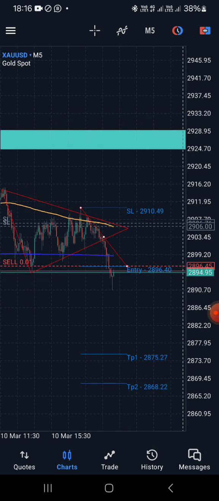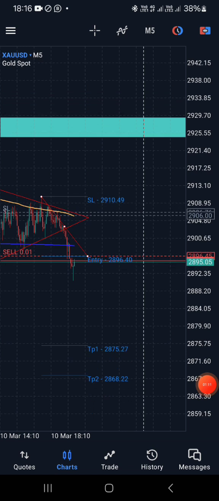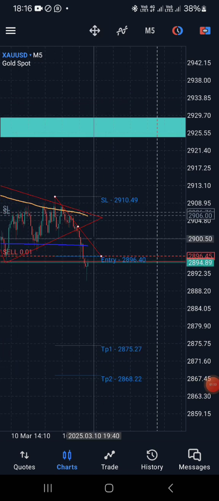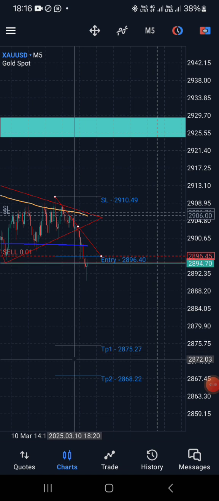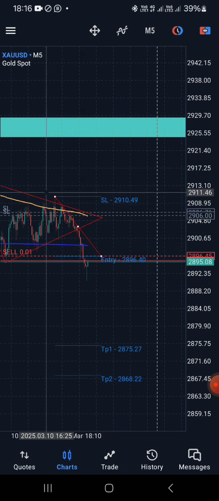So if I'm going to be taking my profit, that means my TP is going to be coming down to this point. So I'm running my TP around here. This is my TP2. That is the highest level I'm going to go on this trade, because this is how far I'm risking, or this is what I'm risking on it.